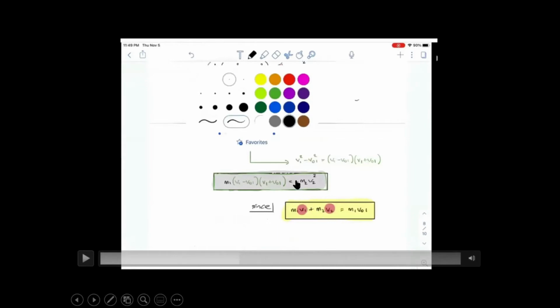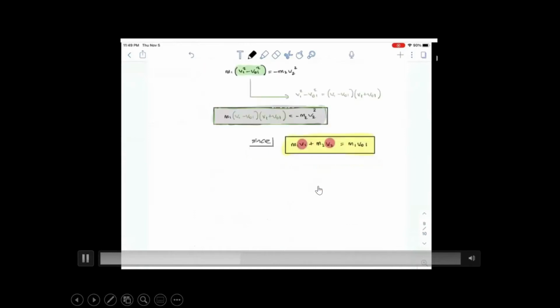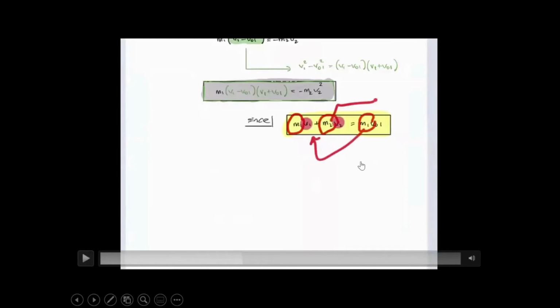So this is equation number one. This is equation number two. You've got your M1 here. You've got your M2 here. I will do the same here. I'm going to collect my M1 on the left-hand side, M2 on the right-hand side. I'm going to make these two equations look the same, more or less.